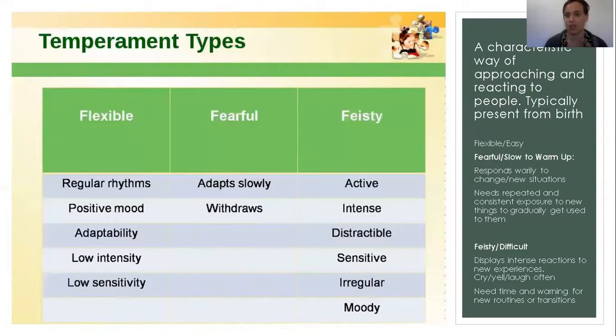They're often very sensitive to things around them as well. Changes in their environment, like our fearful ones, or just things that are too bright, too loud, too soft, they are more aware of that than maybe a more flexible or a more fearful personality. They need time and warning as well for new routines and transitions. Once again, none of these temperament types are considered good or bad or better than the other.